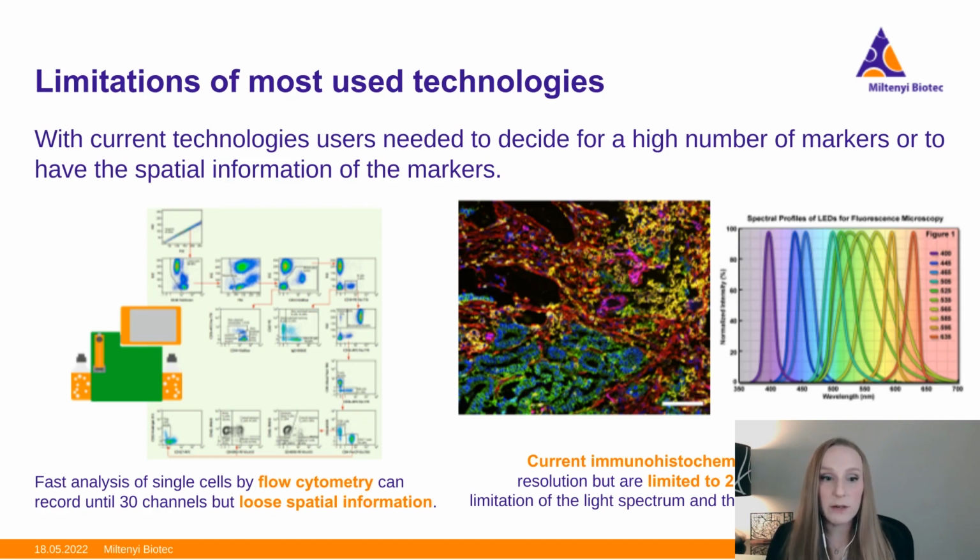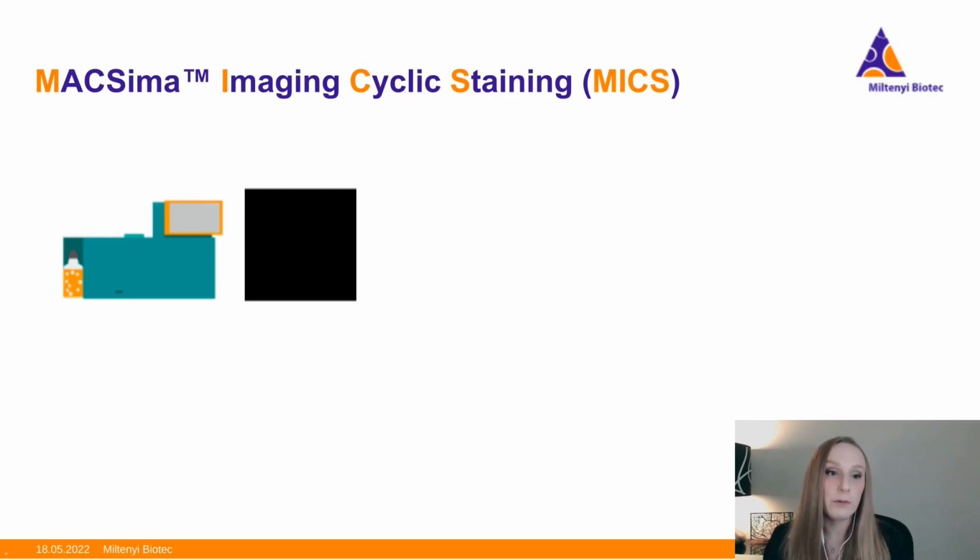And so that's where we introduced the MACSima Imaging Cyclic Staining, or MICS for short. So you'll hear me refer to this later in the talk. But basically we are going to be able to do all of this staining, right? Be able to get past the 4 or 6 markers that we were seeing with the traditional approaches, but in a very hands-off way, and really get this done quickly. So in the MICS technology, we have just a little icon of our particular instrument there.